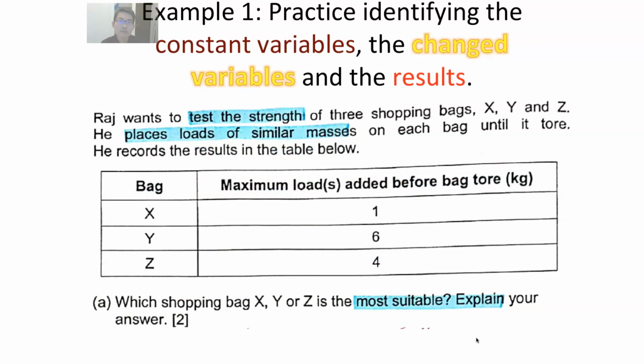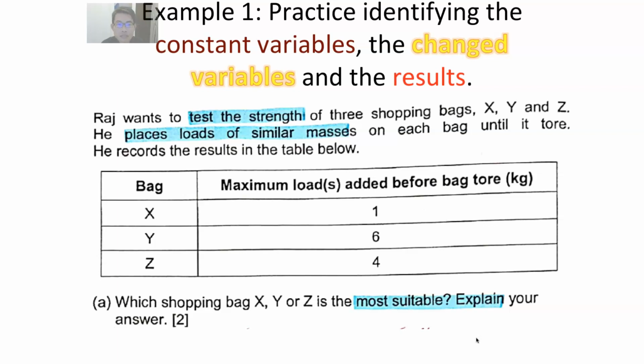Let's practice now. Practice identifying the constant variables, the changed variables, and the results. Now please pause the video here and test yourself. Write down on a piece of paper which are the variables that are kept constant, which are changed, and which are the results. Once you have the answer, you can press play.